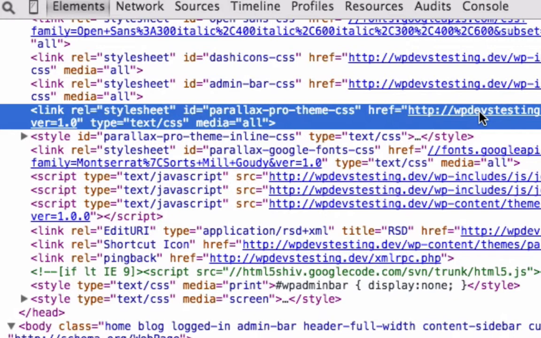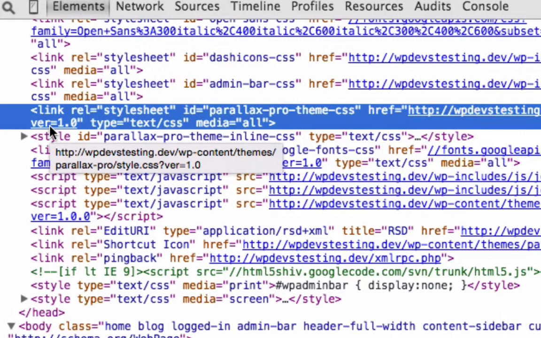The way that the browser knows that it needs to go and get a new asset from the server is if this particular reference here to the link actually changes.